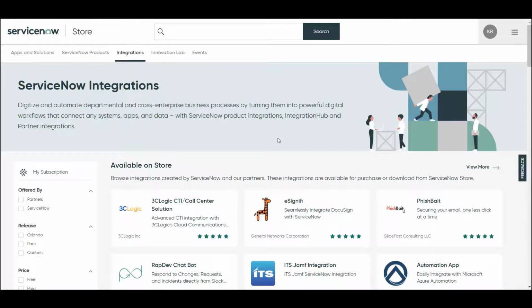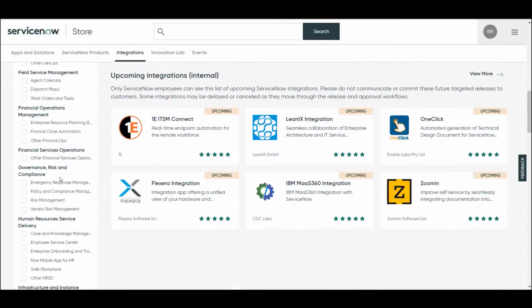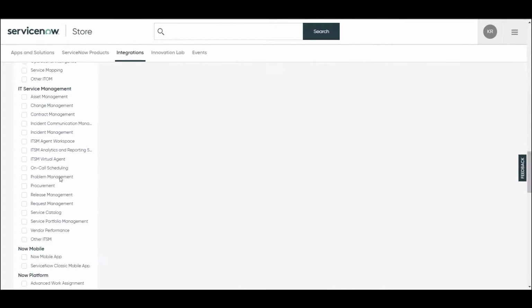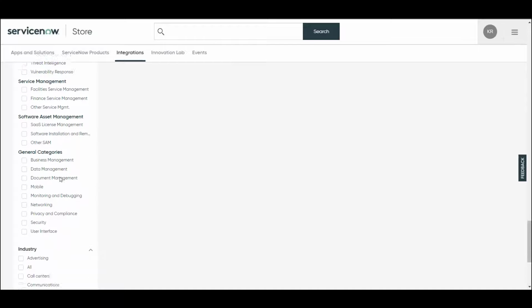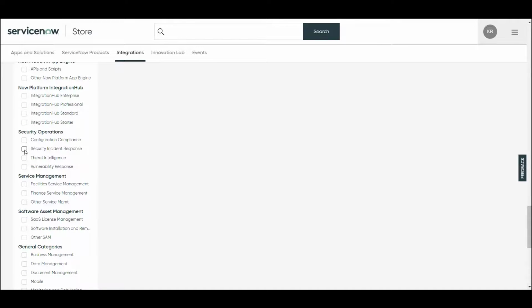So let me take a moment to show you our integrations page on store.servicenow.com. Over on this page, under the integrations tab, we can see everything that's available on the store. Now, if I scroll down, I can look at just the security incident response integrations.